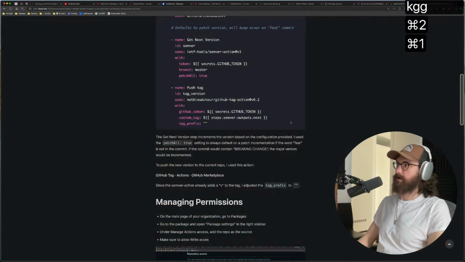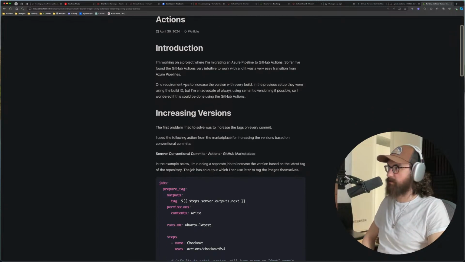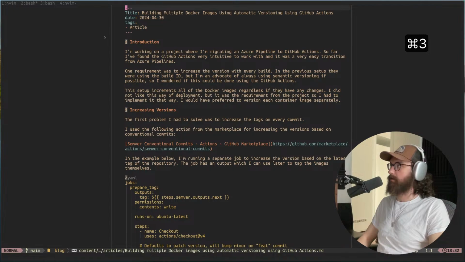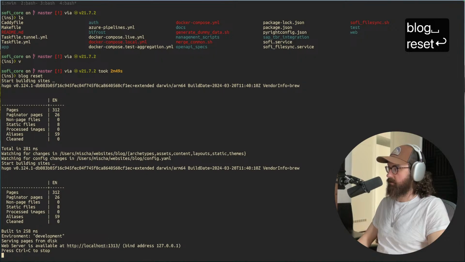Okay. And the nice thing is that this is automatically updated in the preview, if I'm running the server, that is. I wasn't running, so blog reset. Here we go.